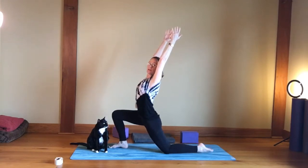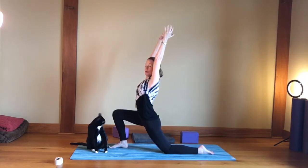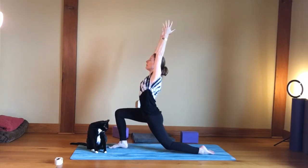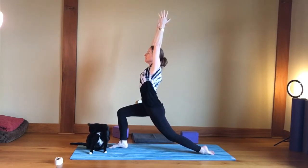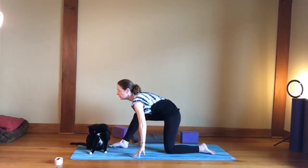So you've got the back toes untucked. The top of the foot is down on the ground. So you're going to rise up by pressing down. It's rooting down to rise up. Press the right foot down and the top of the left foot down to lift your body up. Lower back down. Fingertips to the ground, half splits.